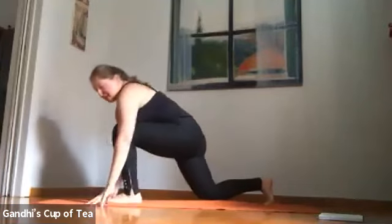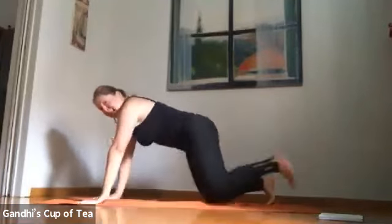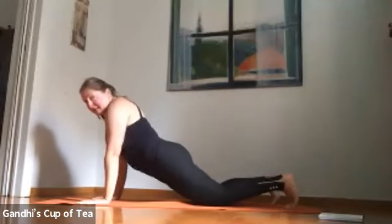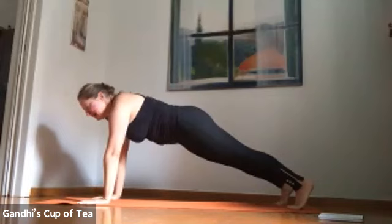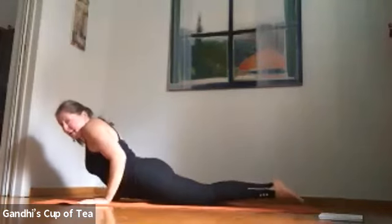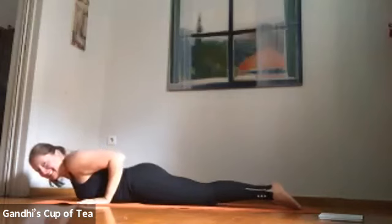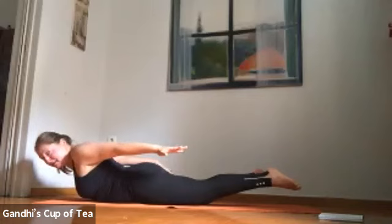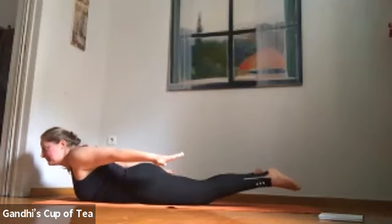Take the hands down. Coming to your half plank with the hips forward of the knees. Or if you're feeling good about it, you can come into plank. Take a breath in. Exhale, slowly lower everything down. Inhale, make some space, lift everything up, Shavasana.